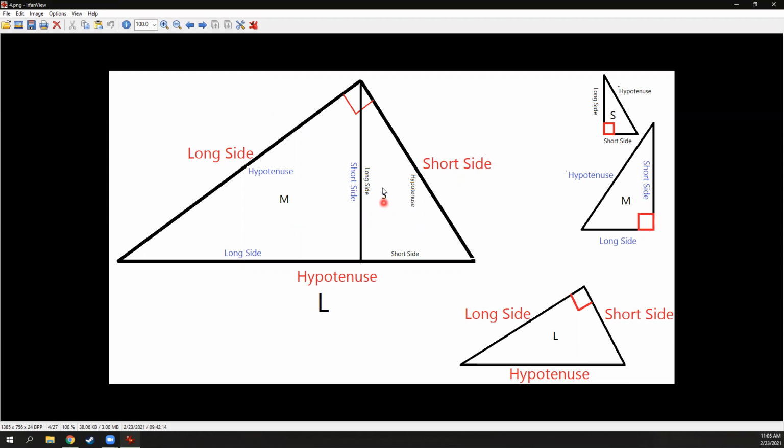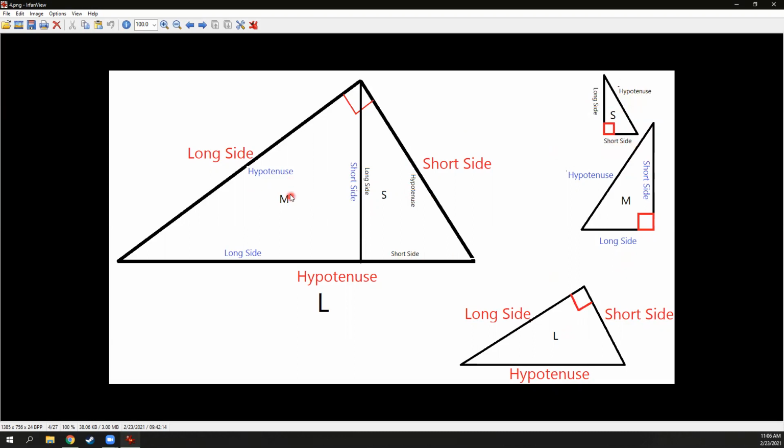In the small triangle, you have the hypotenuse, which is this side right here. You have what's called the short side and the long side. All that means is that this length right here is going to be larger than this one. Because you always have the hypotenuse, that's across from the right angle. And I broke the 3 triangles apart here so you could see what I'm talking about. There's your right angle, hypotenuse is across from it. Short side is the side that is shorter than the other side. Because you still have 2 other sides after you find the hypotenuse, and one is smaller than the other one.